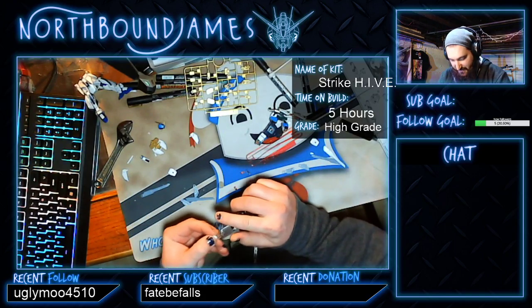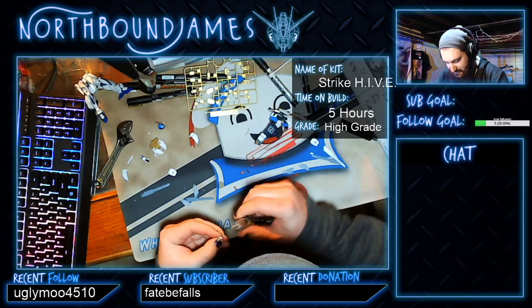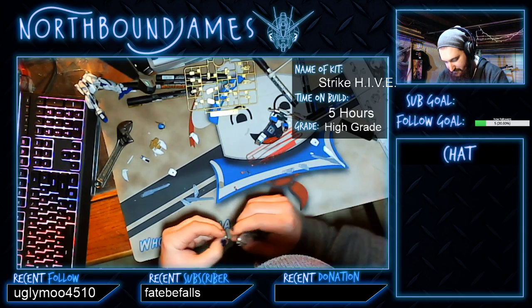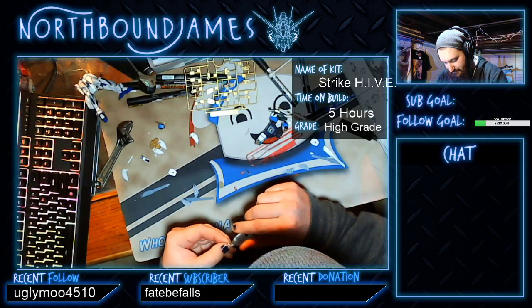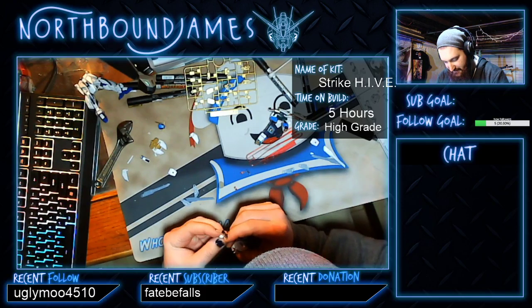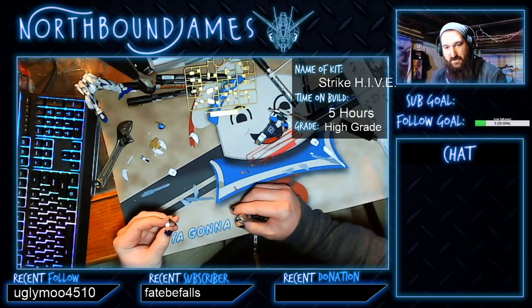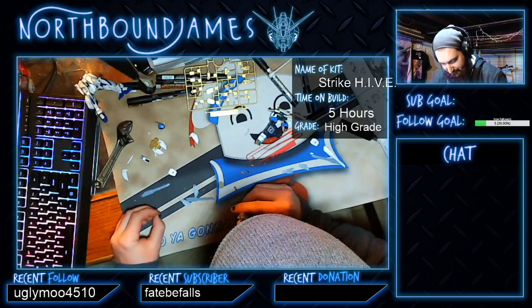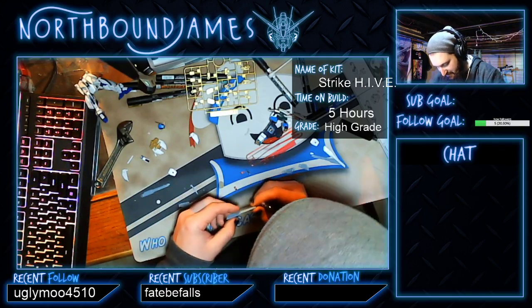Alright, now let's start cleaning this up. Painting the things I want to paint, so I can let them dry at least a little bit before I put them on. I definitely think this should be... I wanted to say blue originally, but I'm painting the tips to be blue to match the skirt.